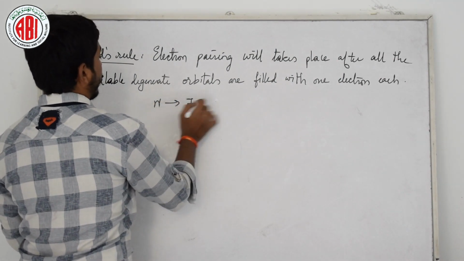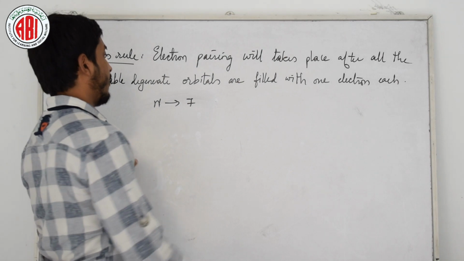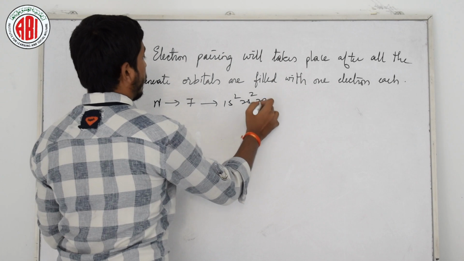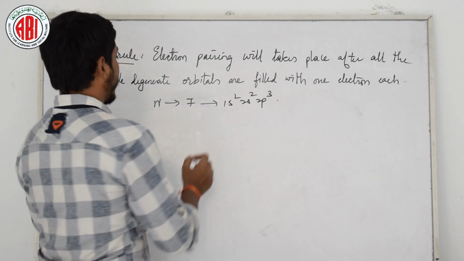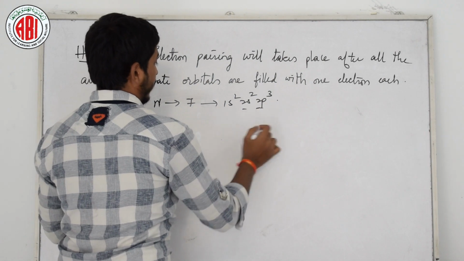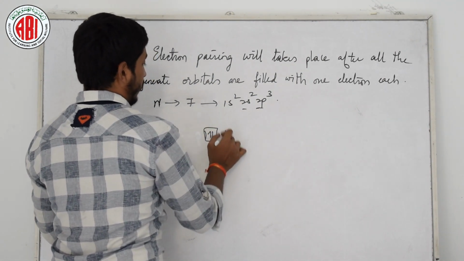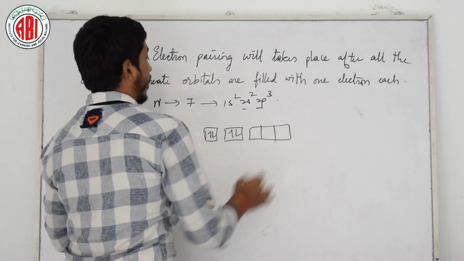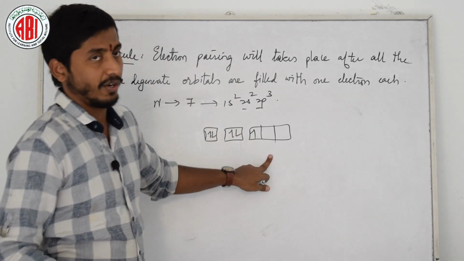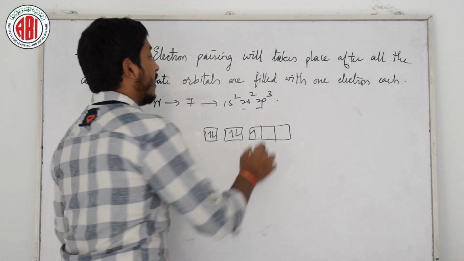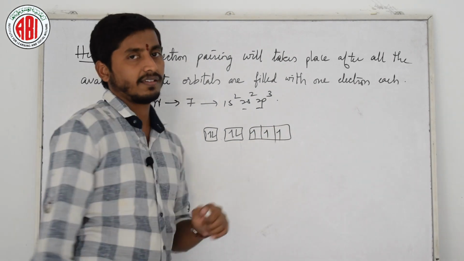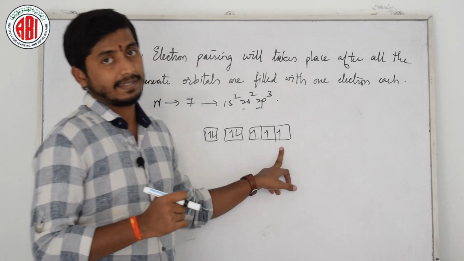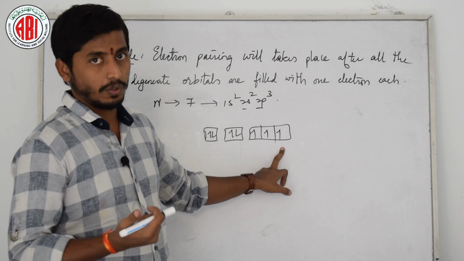What is the atomic number of nitrogen? 7, right? How is 7 filled? It is 1s2, 2s2, 2p3, isn't it? 1s will have 2 electrons, 2s 2 electrons. When it comes to p, 3 electrons are left, which means if the first electron is filled in the 2px orbital, then the second electron should be filled in the next orbital, and the third electron fills like this, right? Until these 3 are filled, the pairing does not happen. Is it clear? Hope you understood.